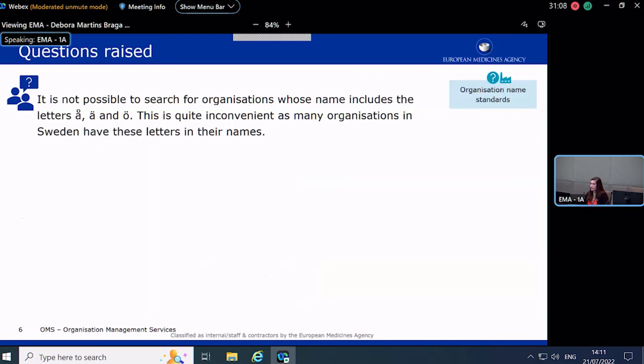And as a final question, and this is not only applicable to Sweden, this is applicable to all countries that have their own character sets. We understand that this is applicable not only to Sweden, we have a couple of them included as part of the EEA countries.